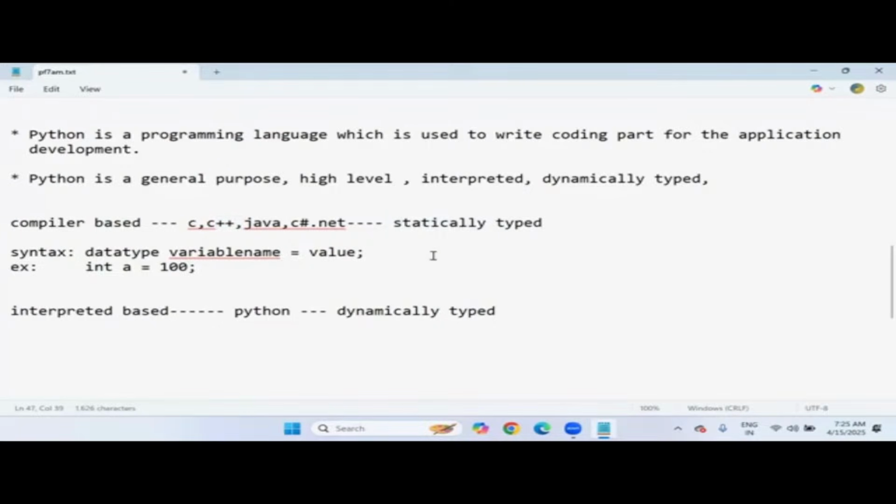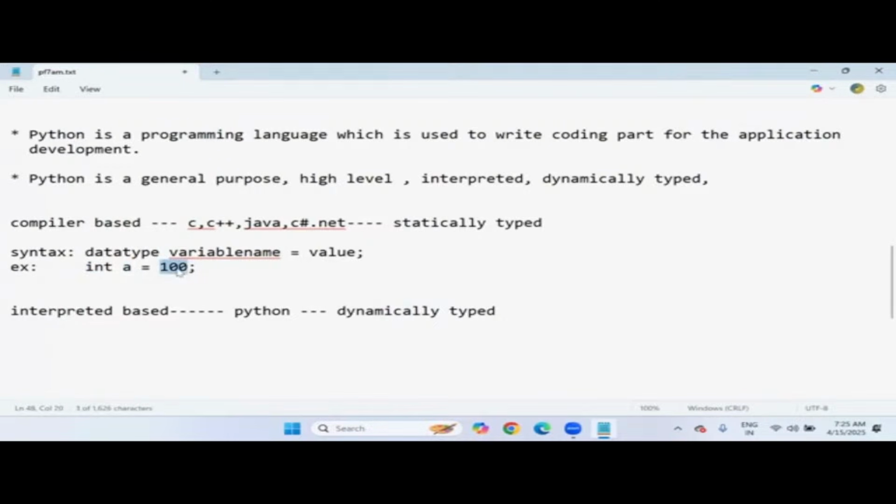Let me give clarity about what statically and dynamically mean. Statically means during the program writing time. Dynamically means during the program execution time. So note this point. These languages are statically typed, which means during the program writing time itself you must declare the data type of the variable for the value you are assigning.